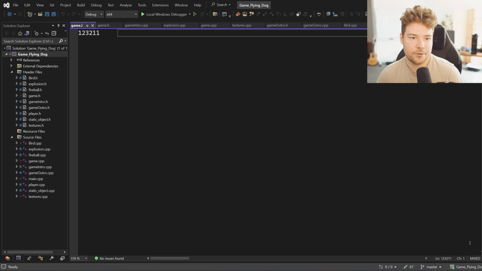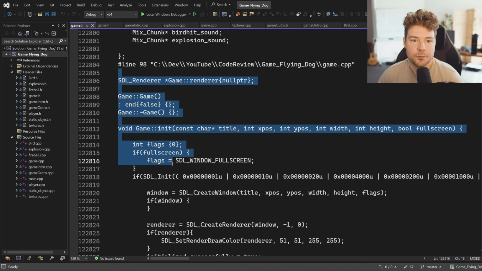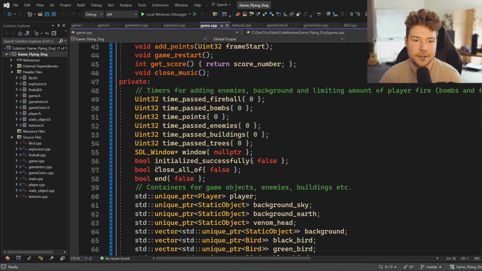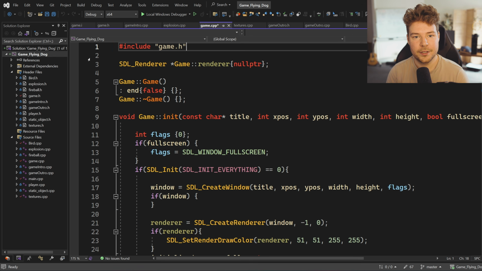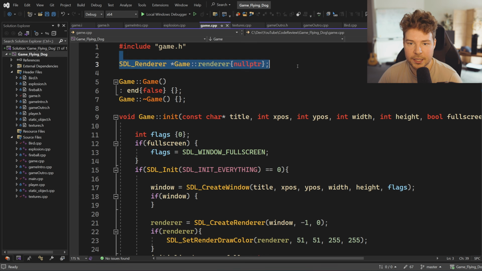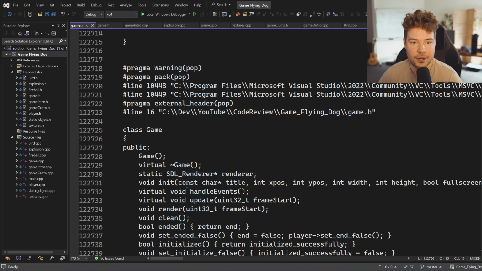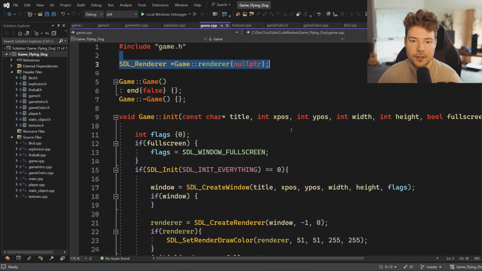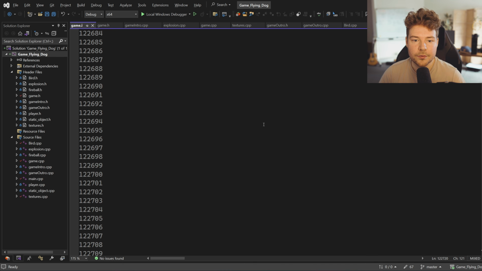In fact, if we go down to our code, of course we know it was 500 lines of code. So if we scroll up a little bit, this is the beginning of our CPP file. If we go up to the very top, oh, I actually included this here, didn't I? That's funny. But let's go back to what this was, which was just include game.h. Control F7, this will refresh. So you can see this SDL renderer, that's the beginning of our file. And then from here, it's including stuff from game.h. And this is the header file that you can see is pasted in. And before that, it's including stuff from the library, the algorithm header. And that's because if we go to the header file, you can see we're including algorithm. So the point is, it's including all of these files here.